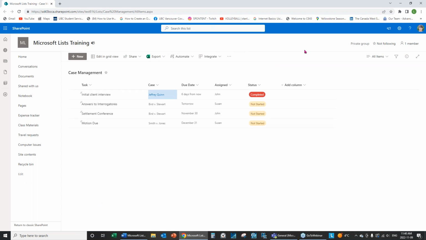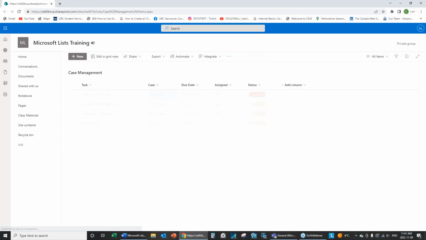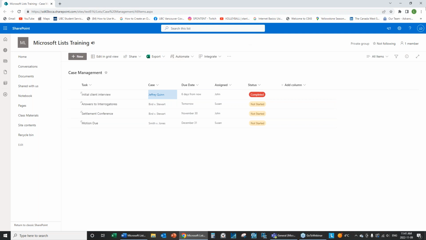And then when I want to go back to Microsoft Teams, I can just close the SharePoint up here at the top. I'm just clicking the close button, and there I'm back in my list. So again, if automate does not show here, which it may depending on how things are set up for you, you just have to go in here and choose open in SharePoint. And that again takes you back. And then now you'll see automate is available.